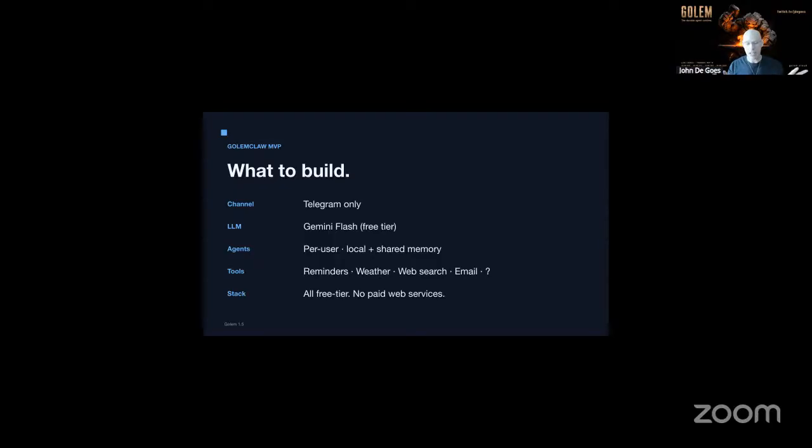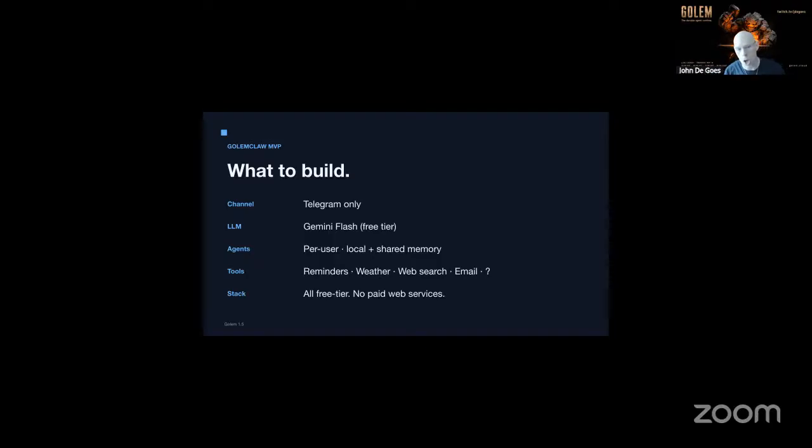You don't have to actually build anything. Golem has everything you need to do shared memory and local memory as well, but your agent should use them effectively in some fashion. It doesn't have to be super fancy, but there should be some sense of: this agent learns this thing about you, and this other agent over here knows that and can access that information.